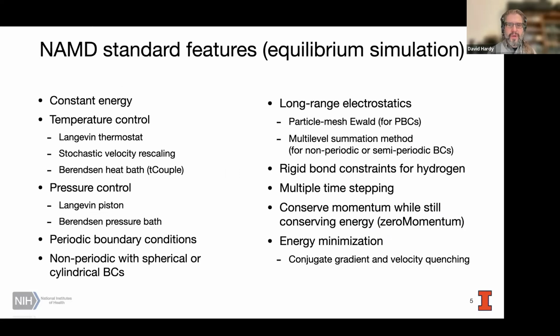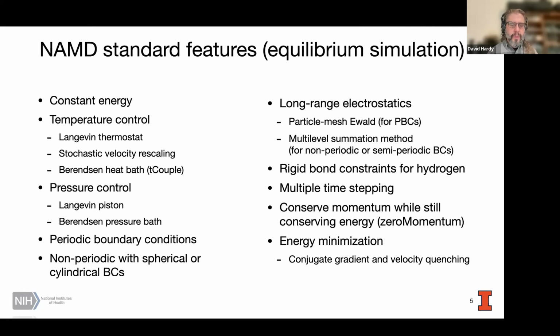So we have a large variety of what you might call standard features for equilibrium simulation that allow us to run at constant energy, use temperature controls. This includes Langevin thermostat and more recently stochastic velocity rescaling, or if you want to do something pretty simple, but it doesn't really reflect the canonical ensemble anymore, the Berendsen heat bath.